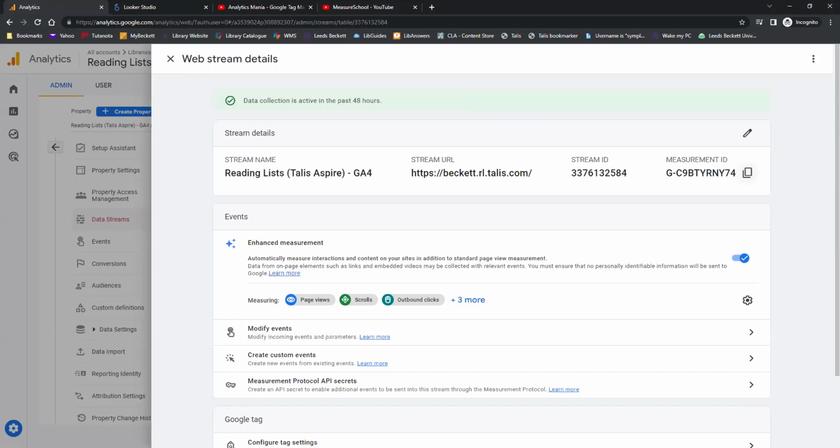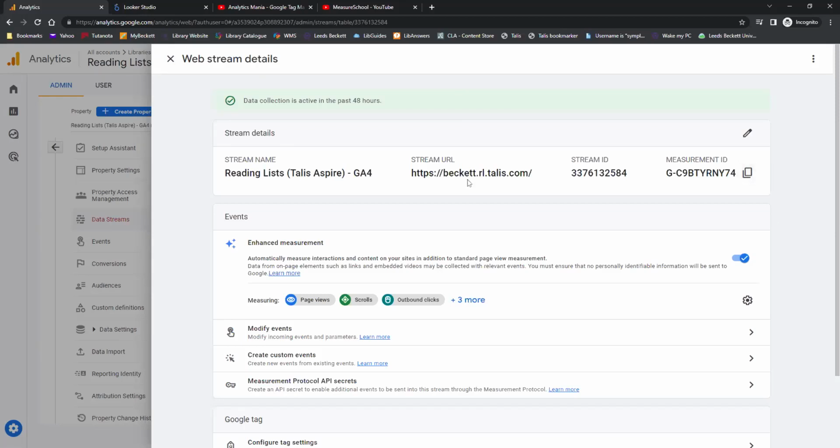If you, for example, are using a content management system or tracking your own websites, it's more than likely that you will insert some code in the head part of the website, and that will track it. But because we won't be going into that, I won't go into that in any more detail, but that's just the two ways really of getting your Google Analytics 4 property up and running.